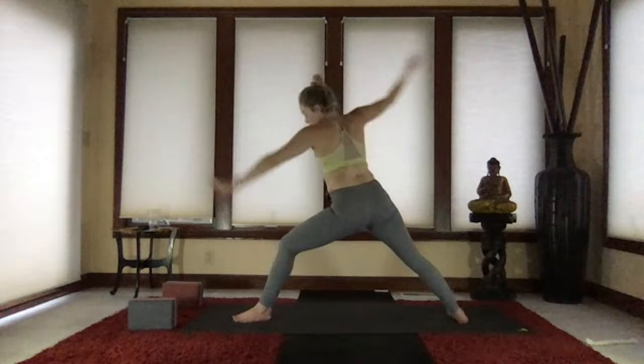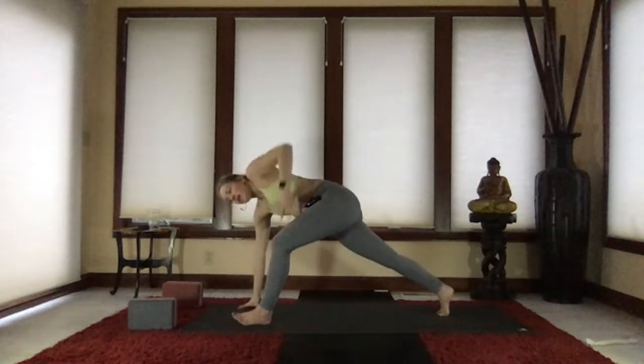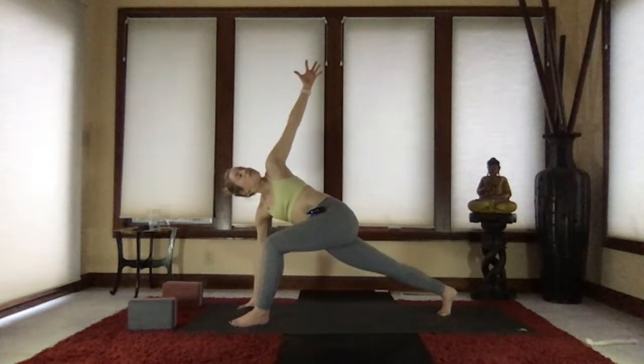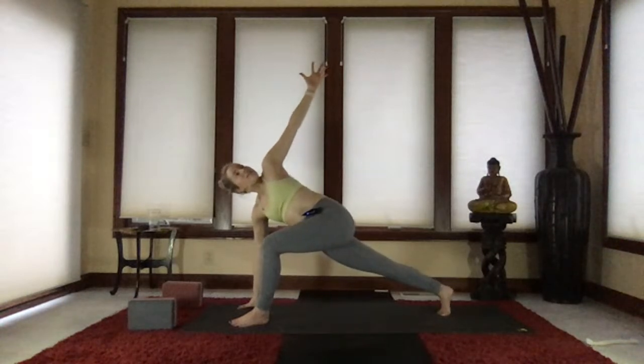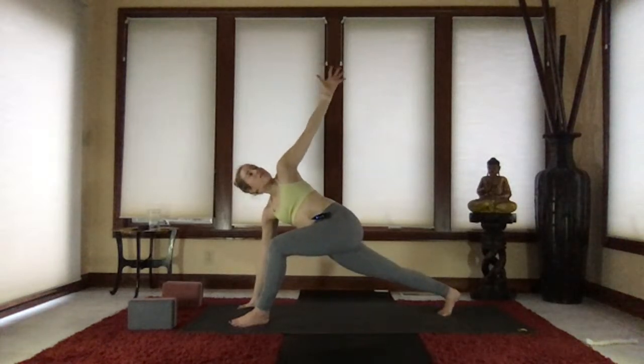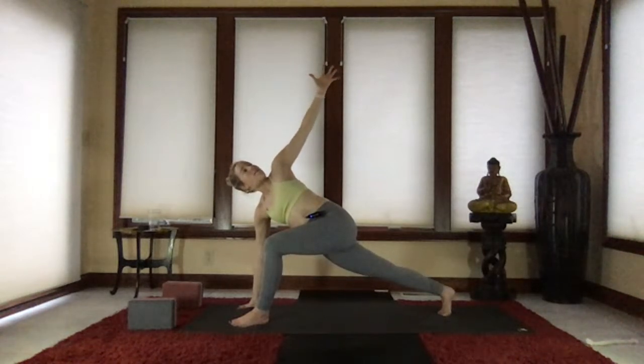And windmill your hands down to your mat. Spin onto your back toes and take your twist. Left arm lifts. Reach up. Again, strong back leg as you twist. It's easy to dump into certain parts of the body with these twists. Stay as lifted and as open and active as you can.